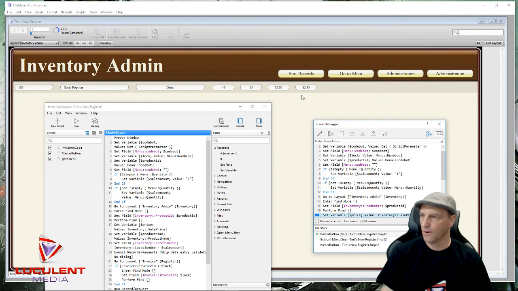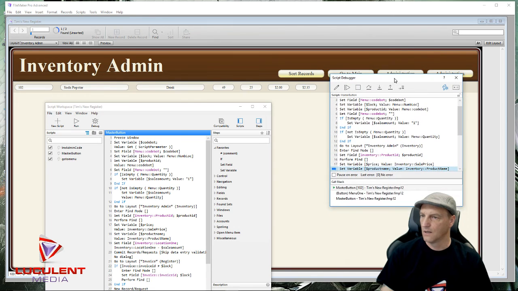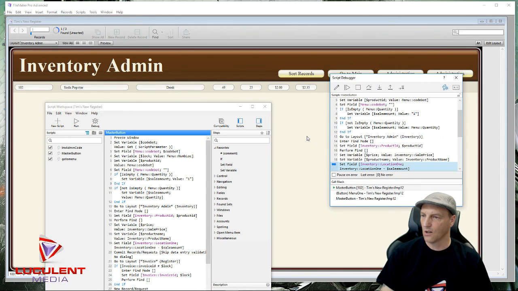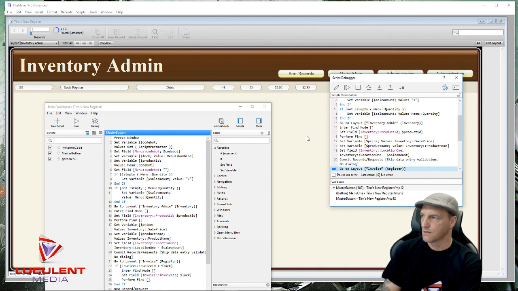And so now we have all of the records, right? And now it's going to set all of our variables, and it's going to set our locations.